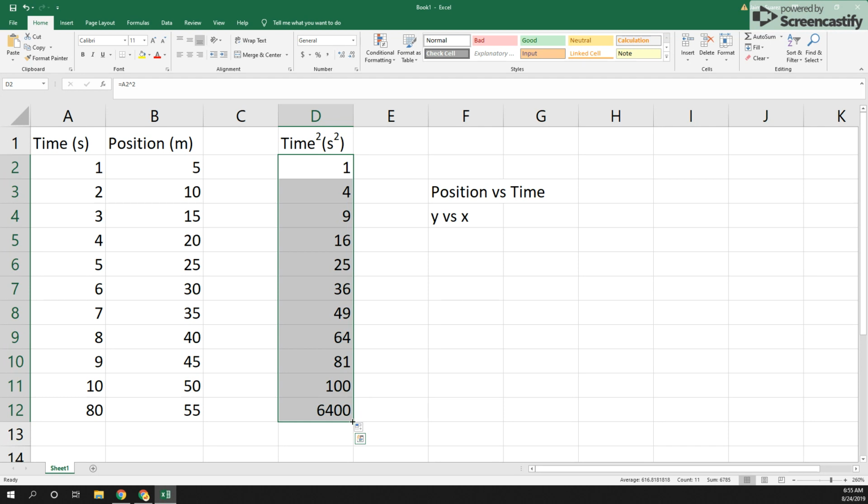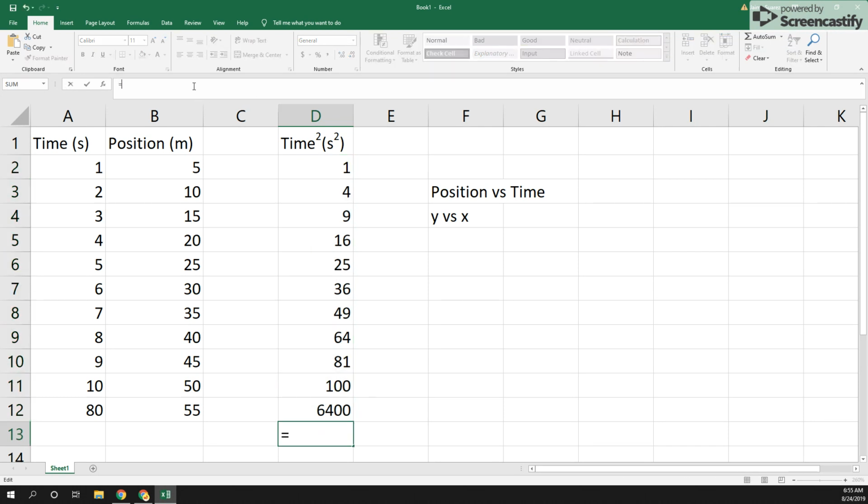And as you saw with functions before, we can actually type that in. We could do equals, and then 1 plus 4 plus 9 and so on. But again, using Excel, it makes a lot more sense to use equals and click on the first number, plus click on the second number, plus click on the third number, and so on.